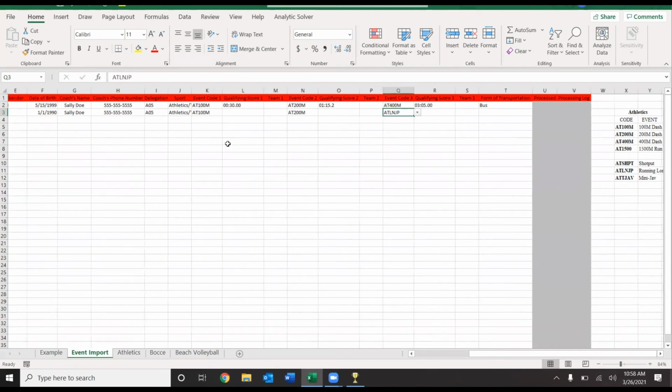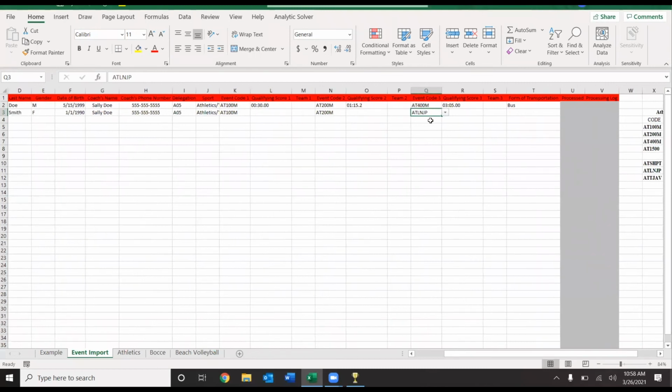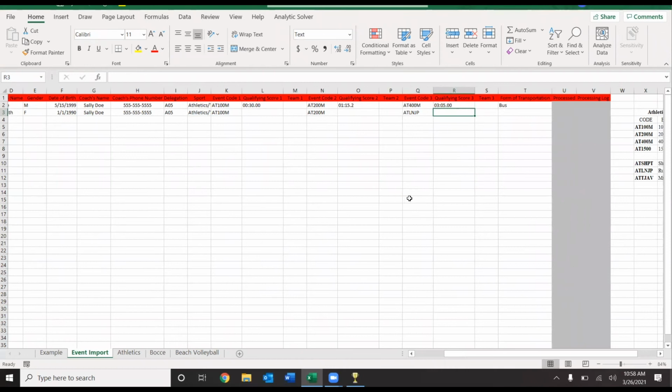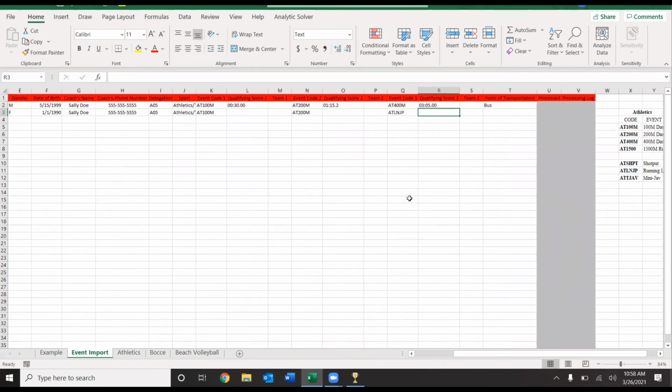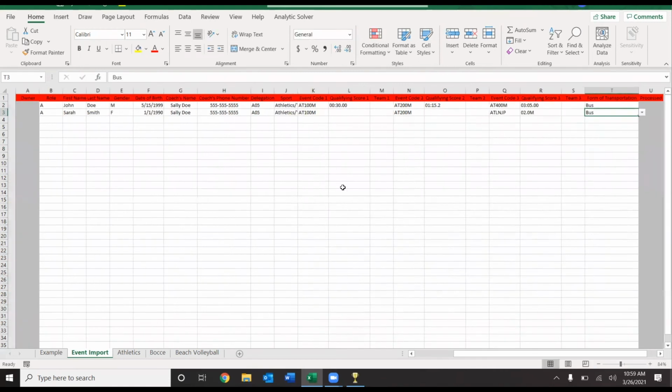Now we'll say that Sarah doesn't have qualifying scores for the races, but she does know her qualifying score for running long jump. This is a distance measured score, so we will say that she did it in 2 meters. And you always want to measure in meters. She's also traveling on the bus.